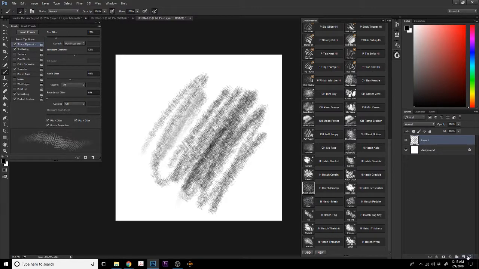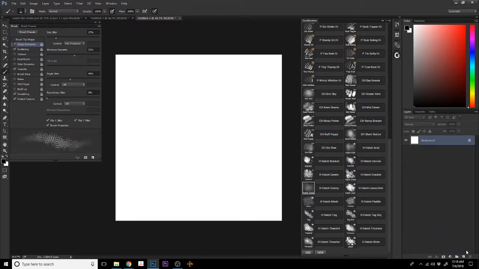Take that and throw that away, or not. Make a new layer. In case you're wondering how I'm doing that, the new layer button is right there. I have my tablet set up with its quick buttons to do that and undo.